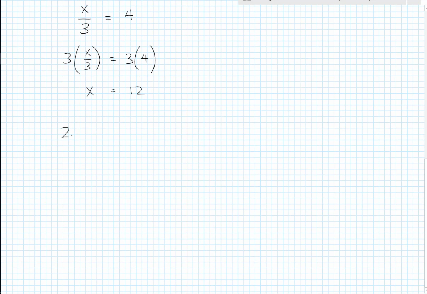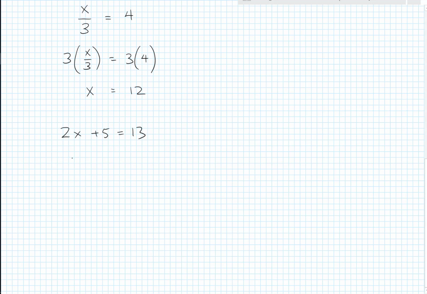What if we have 2x plus 5 equal to 13? Now, when you ask yourself the question, what are you doing to the x? You could say, well, you're multiplying the x by 2. You're also adding 5 to it. Now, strictly speaking, you're not adding 5 to the x. You're adding 5 to the expression 2x. But nevertheless, there seem to be two different things going on here, and therefore two different ways you could proceed. And in fact, both ways that you could proceed are perfectly valid. But one way is going to lead to more mistakes. Let's just take a look at the two different ways we could approach this problem.